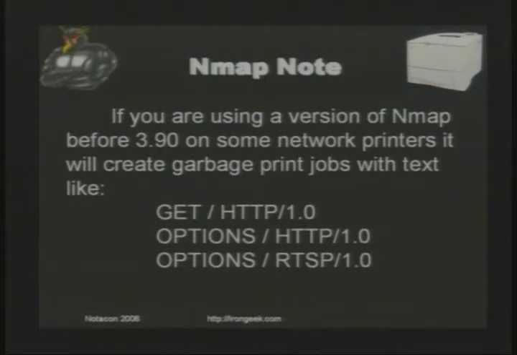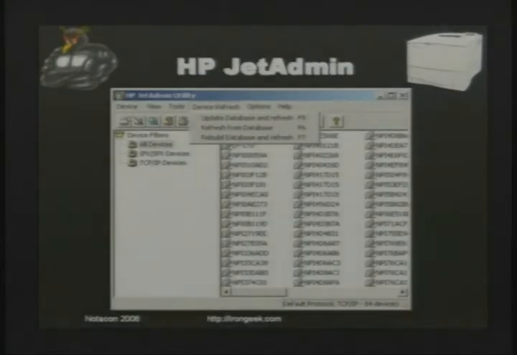So you'll get garbage print jobs with lines like this on each page, and it'll print off a few hundred pages. For a while there, if someone used Nmap to scan your entire facility, you might see that kind of garbage coming out of your printer. It happens. Luckily, I asked Fedora about it, and he made some extra functionality in 3.9 that basically, by default, it does not do the service probe on port 9100. It considers it an unsafe port to do that on. Yay, Fedora.